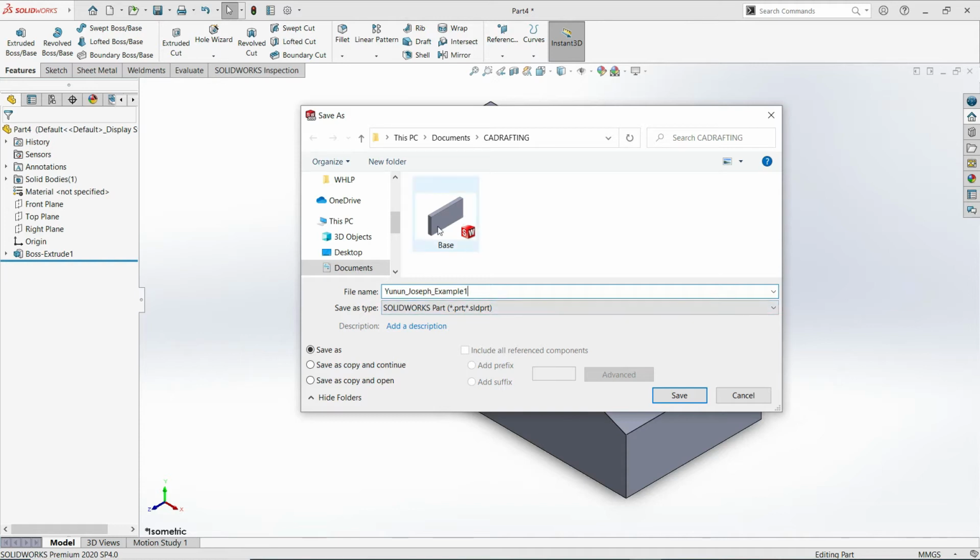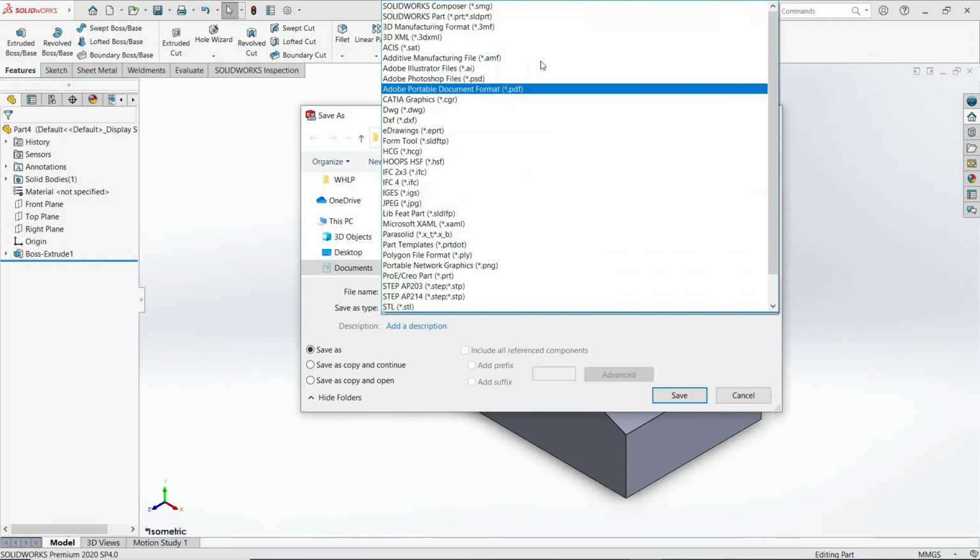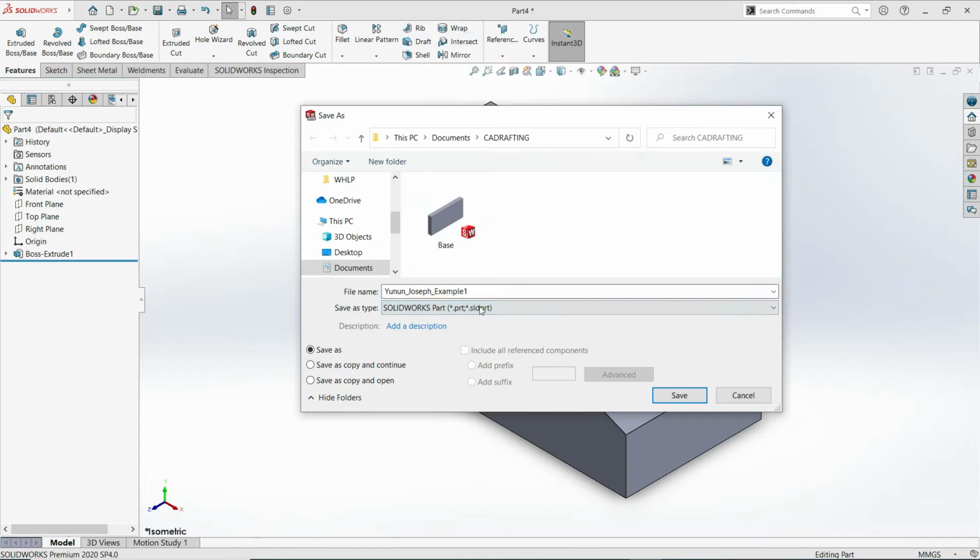This is the first part that we created earlier using the introduction to SolidWorks. Now I have this format: your surname, the name, then the title of the activity. For the meantime, we will be using Sample One. Make sure that it is under SLDPRT, SolidWorks part. Then save.